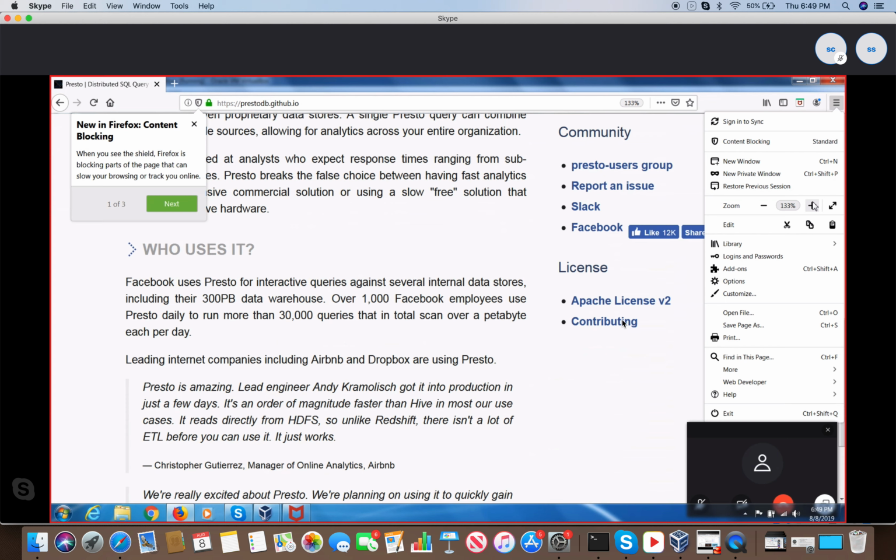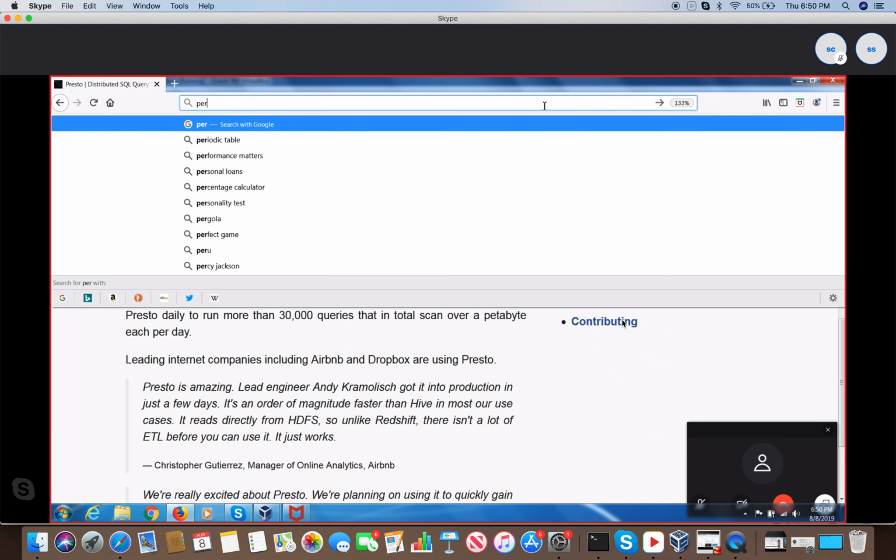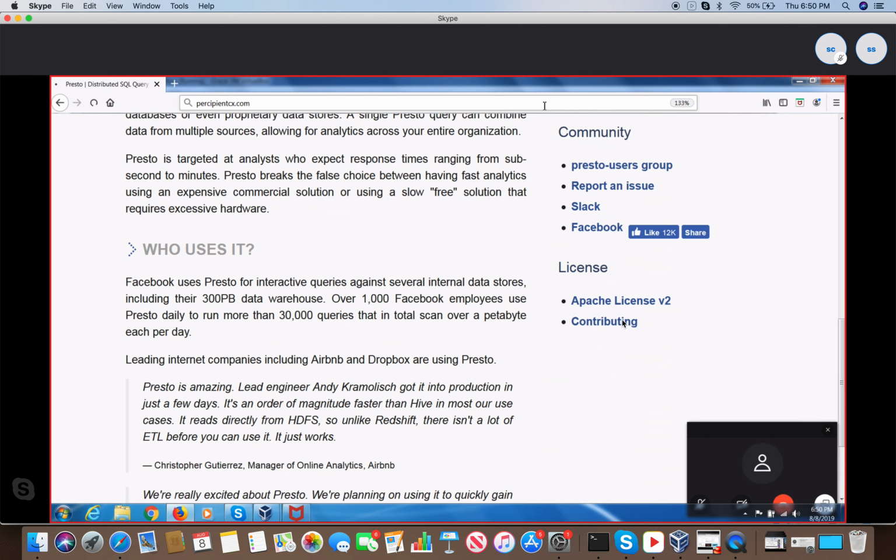The company that I am associated with, Persistent, has built a tool on top of Presto, and that's what UniConnect is all about. I think I mentioned it to you. It's a product that I created with a team of people in Pune. If you want to know more, go to the company website and look at the products.